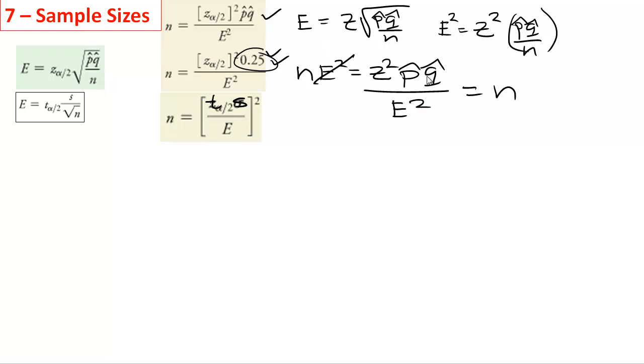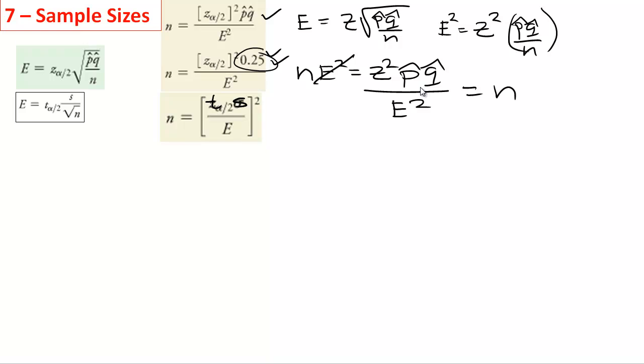Okay, well, when you run the numbers, when you actually put in 1% here and you get your Z from your table or whatever, and then you put in p and q, or you use the 0.25, do you really think you're going to get a whole number? No, you're almost guaranteed not to get a whole number. But n is the number of people sampled, or the sample size. Even if you're sampling things instead of people, it still has to be a whole number. You can't sample 0.3 of something. So this brings up the point of, well, what happens when this number is a decimal, which it almost always will be? You always round up.